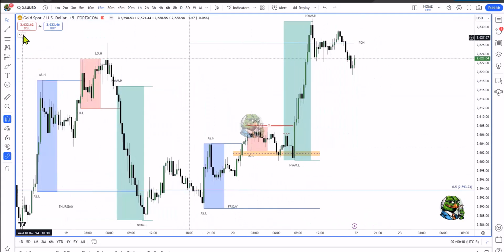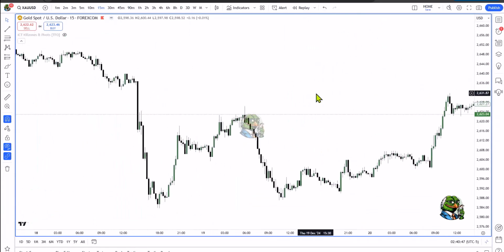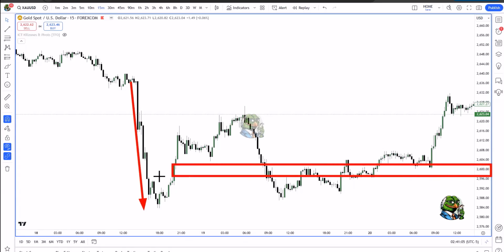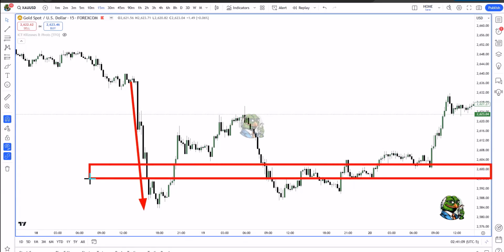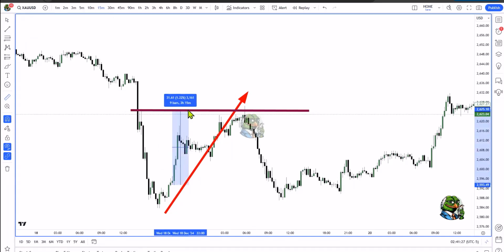So in VIP, let me turn off these sessions just to make this less busy on the screen. This move down, which was part of FOMC on Wednesday, this is after the New York session, this was the 2 p.m. FOMC push down. That was the move I had forecasted in my previous weekly analysis where I said our target was 2600, just below 2600. Go and watch that previous weekly analysis video, which we've now met. Once that was established, VIP will basically long this market the day after. We long this market up to our target here. That was a very nice move that many students caught. And I have mentioned this in part of my video yesterday, a move where we caught hundreds of pips.